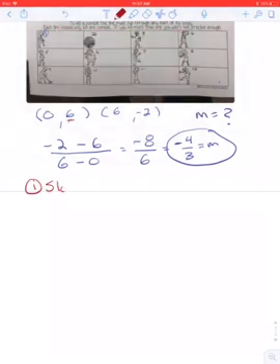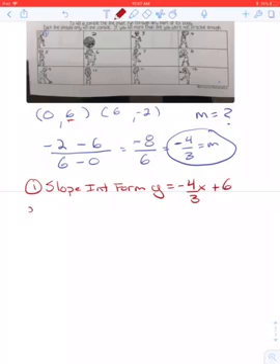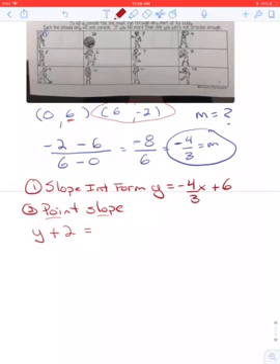So slope-intercept form would be y equals -4/3 x plus 6. And now all I have to do is point slope. So remember, for point slope, all you need is a point and a slope. So I'm going to choose this point up here, and it would give me y minus y1, which is going to be -2. So it's actually y plus 2 is equal to m, which is -4/3, parentheses x, take away x1, which is 6. So now we've got point slope, and if we were to distribute, it would turn right back into slope-intercept form. And then 3 is probably the toughest of them.